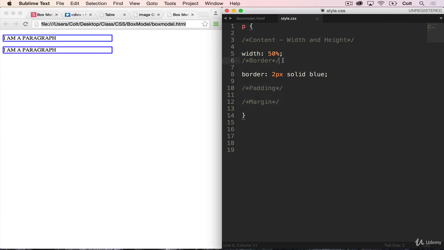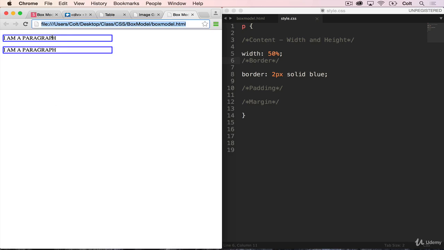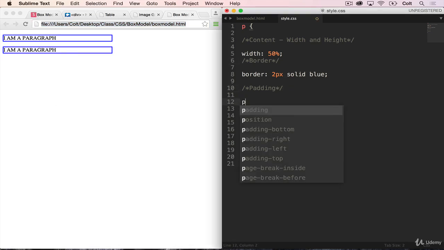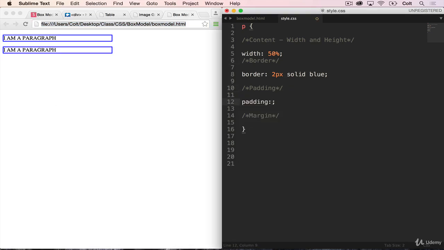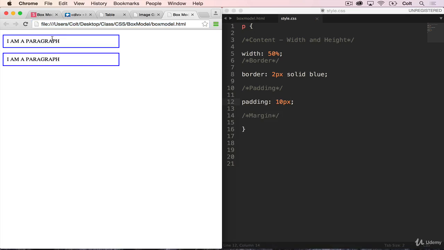And then the next property we're going to talk about is padding. And remember, padding is this space between the element and the border. And right now we don't have any space. The border is right on top. So there's a property called padding, and we can give it a number of pixels. And let's do 10 pixels to start. Save the file, refresh. And now we have 10 pixels of padding on all sides.